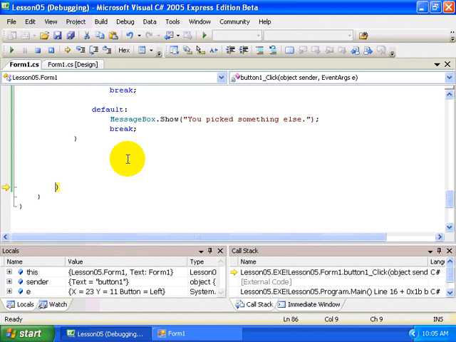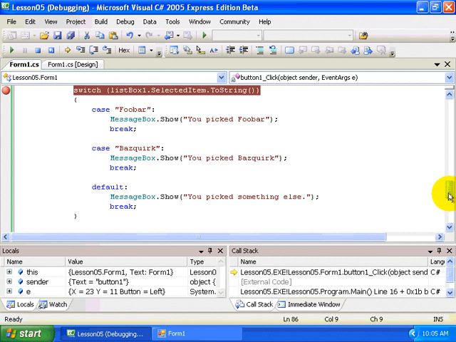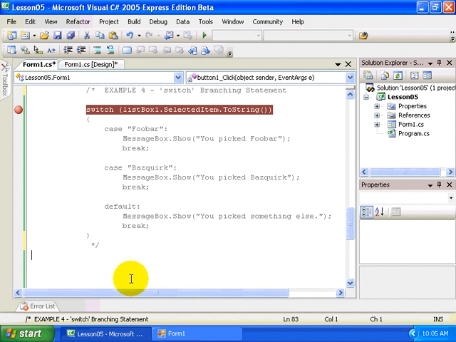The if statement was great if we had 2 or 3 options that we could go through, but we would have to use some complex if statements to get this type of functionality where we had maybe 10 or 15 different cases, whereas we can just put them in a simple switch statement, and it's a little more elegant in that regard. So let's stop the execution of this application. Let's comment out this example, and let's move on.